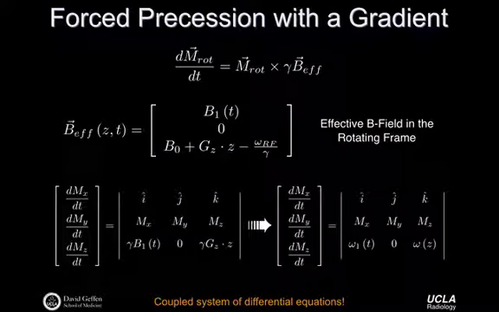Okay. What we haven't had a chance to talk about yet is how this mathematically really comes together. So what we need to think about today, this will probably be one of the last things we get to, is back to forced precession. We're talking about excitation after all. But we also said excitation for slice selection involves the application of a gradient as well. So we need to think about forced precession with the application of a gradient, right? So what does that look like?